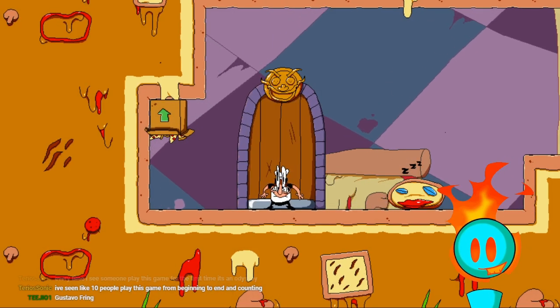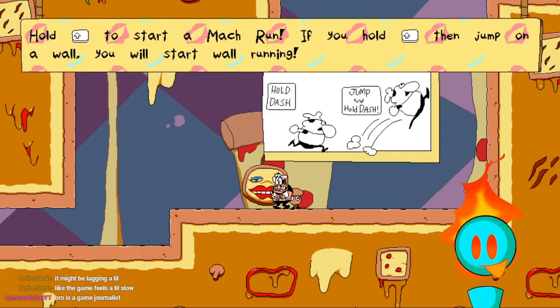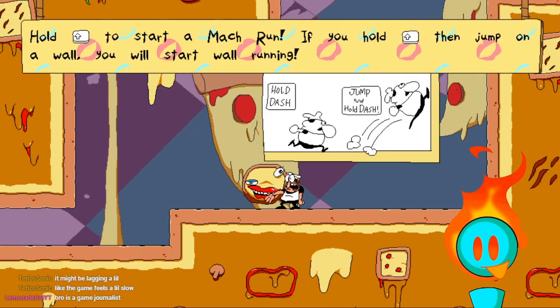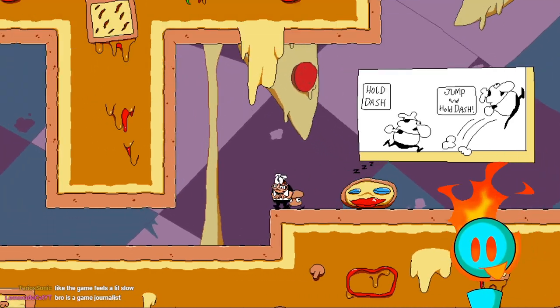All right. Is this the tutorial? Okay. Hello, Miss. Hello. Hold up to start a mach run. If you hold up, then jump on a wall, you will start wall running.